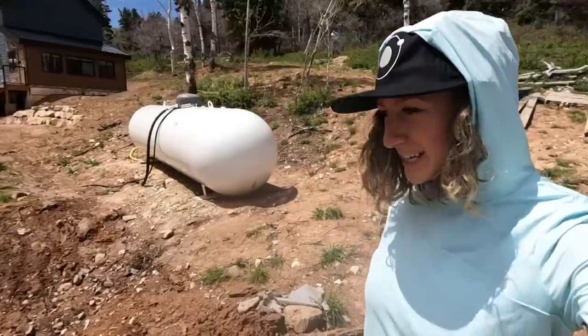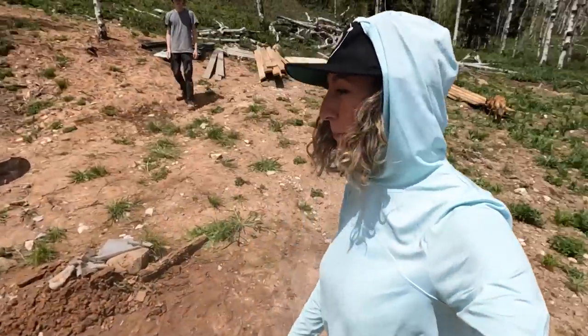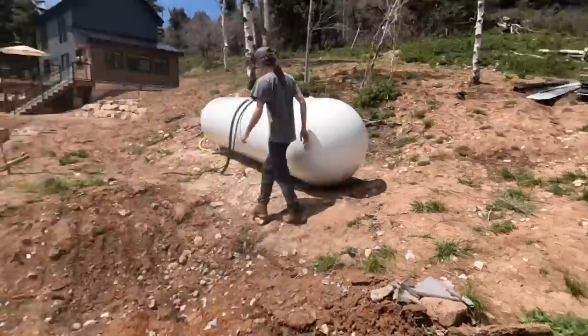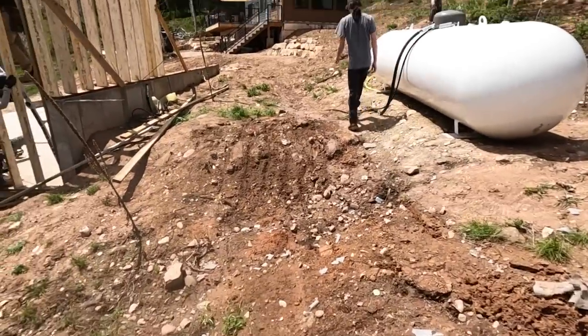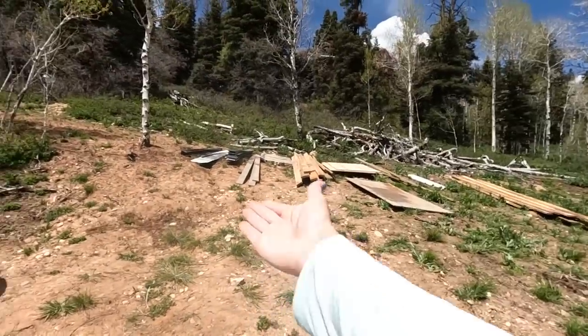Had a very difficult task today of moving all of the lumber to another spot up higher on the property. It was a lot of work, and Trent said if he finished it, he could leave as soon as he was done. And look at this. Look at this. And it's beautifully organized.